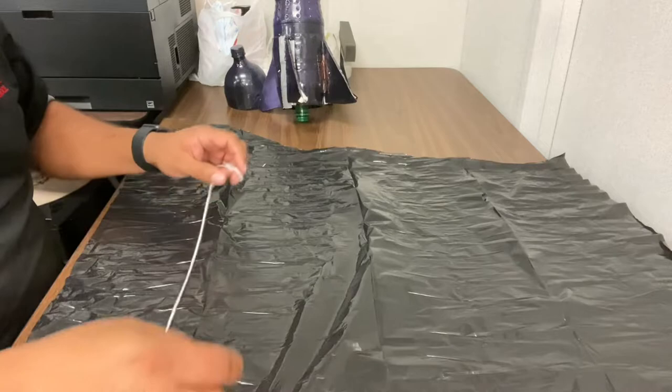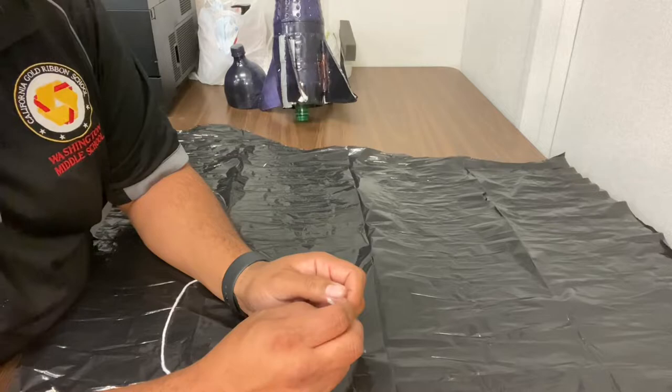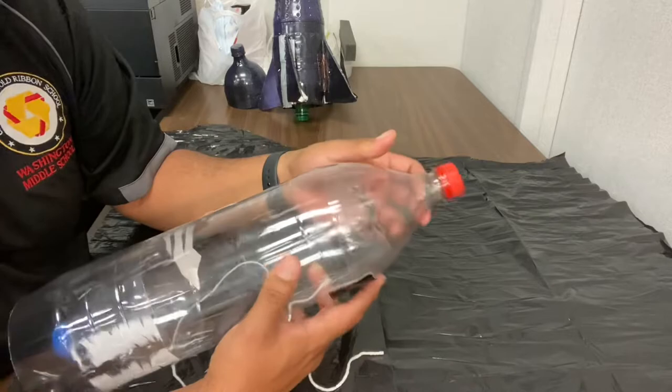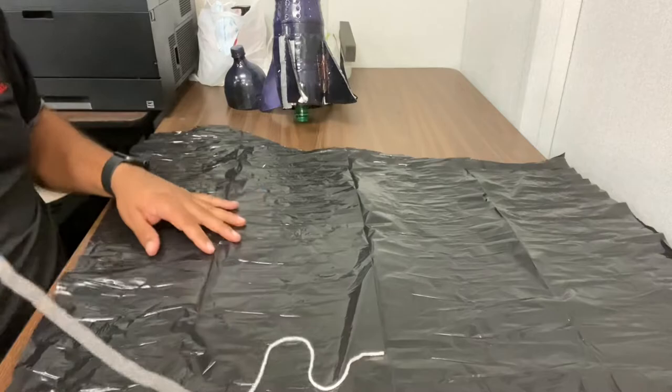You can always tie this parachute to test it. What I would do is get something heavy like a few washers, or something you want to tie it to, throw it in the air and see how it performs. If you live in an apartment and it's safe, attach something to it and deploy it to see if it opens up. Your rocket when fully built will weigh about half a pound, so that's something to test against. You can also test the whole rocket if you live on a second floor — just be careful dropping it from a height that it doesn't break.